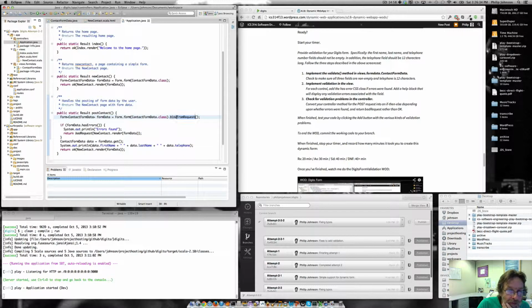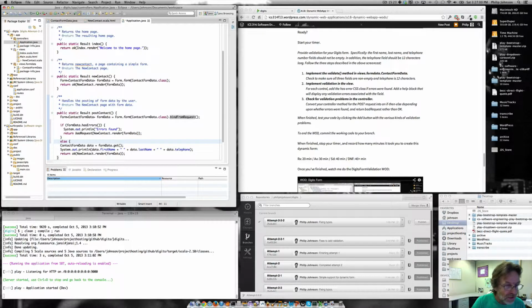But because of the calling of the bind from request, that form data now is annotated with all of our information about the errors, that we created those validation errors. That's now in that form data. So when we go and render this new form data, things are going to show up in red, and there's going to be the help text and so forth that we kind of injected into this object as a result of doing bind from request. Okay, so that's the good news.